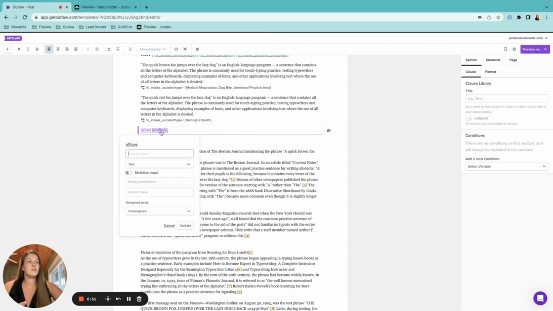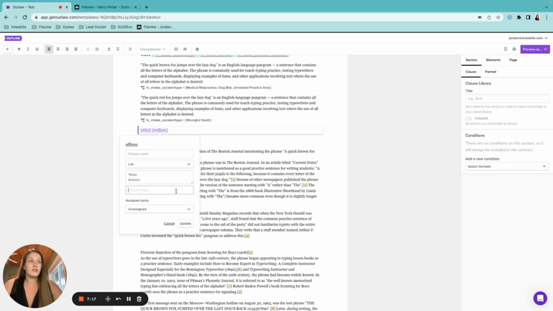And the next thing to note is once you create this variable, you do have to click into it, and you do have to change it to a list variable. This will allow you to make it conditional. So you would just come in here, and like it says, enter options, one per line. So let's just do Texas, Arizona, we can just go from there and just use those two.